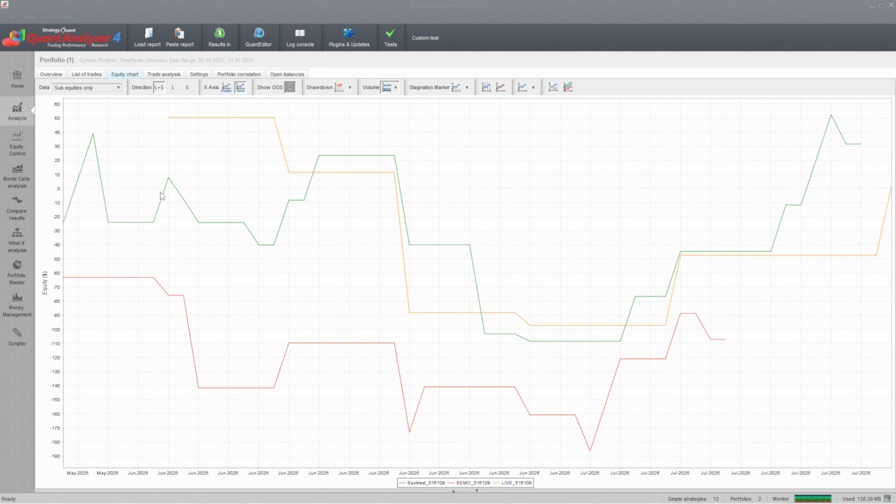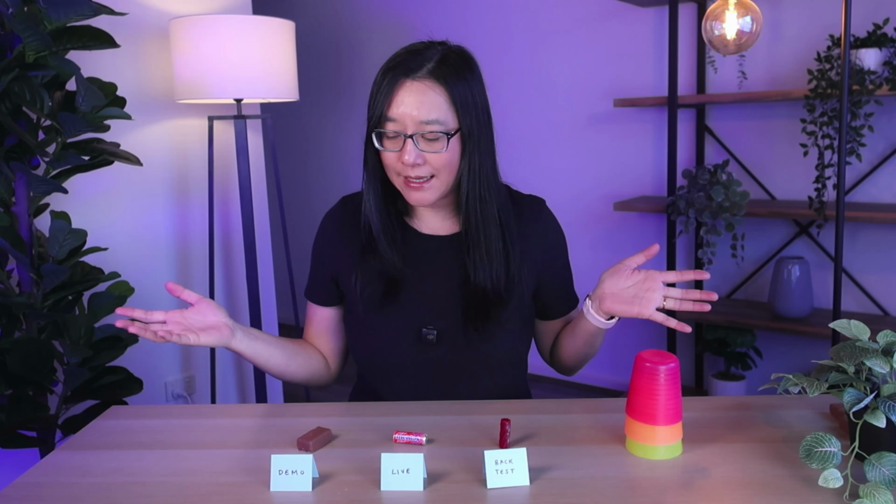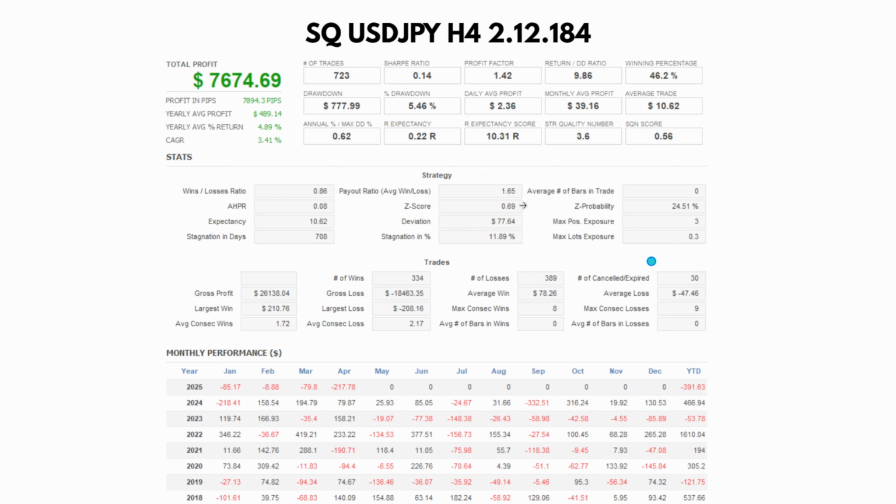If you zoom out and take a look at these three lines, I wouldn't say that they're very similar. There are definitely aspects that are similar. For example, this section right here where all the lines are going down, and this section right here where all the lines are going up, has some similarities, but the rest of the picture looks very haphazard. I would say these three results are very much like these three totally different candies. They look nothing alike.